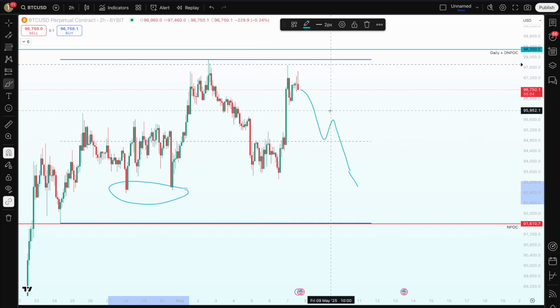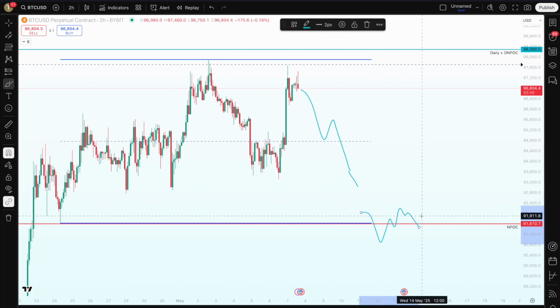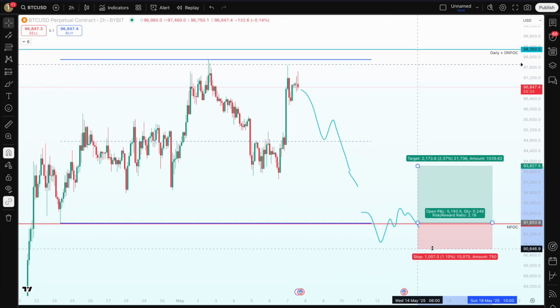So again, same thing here as well. If you see the price manipulate the highs, great, you can have a short position. If you see the price manipulate the lows, great, you can potentially have a long position right here. So it doesn't matter where the price will go. As long as you have a plan, you'll be good, because if this happens rather than that, then you can have a long position like so in the market.